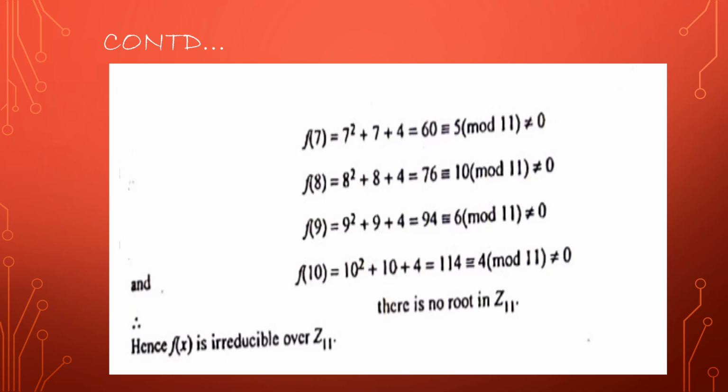So suppose a question comes: write any two irreducible polynomials. What should be your answer? You should choose a polynomial whose highest degree is a prime number, so that it cannot be factored. If they ask the question vice versa, you can take any even, higher degree polynomial, for example x power 4 or x power 6. If x power 6, how can I split it up? x power 3 into x power 3, or x power 2 into x power 4, whatever it may be. Likewise you can split it up to get your polynomials.